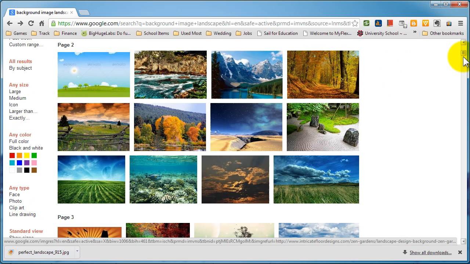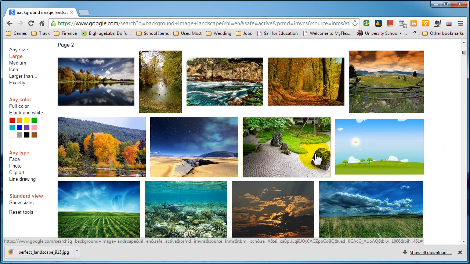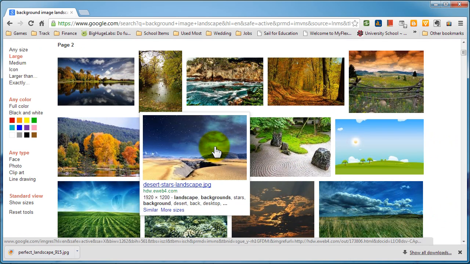A good way for us to do this, to make sure that we're looking at images that are only good or qualified for our project, is by looking on the left column here. And you guys can see right here underneath this category that says any size, make sure you click on the large option. And what this does is it forces Google to look for images that are large. Okay, and that means that most likely the image will be well over 1,000, which is great for us.